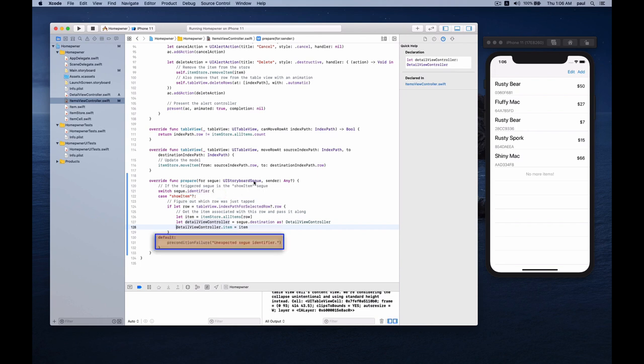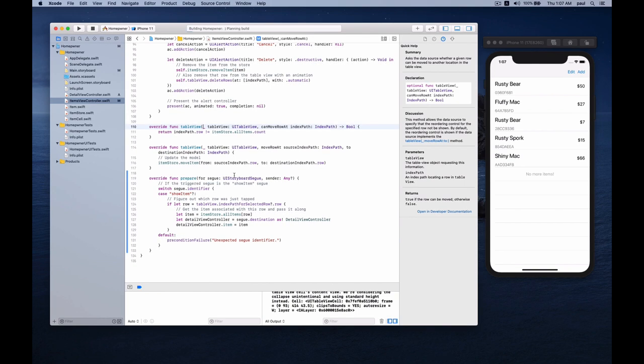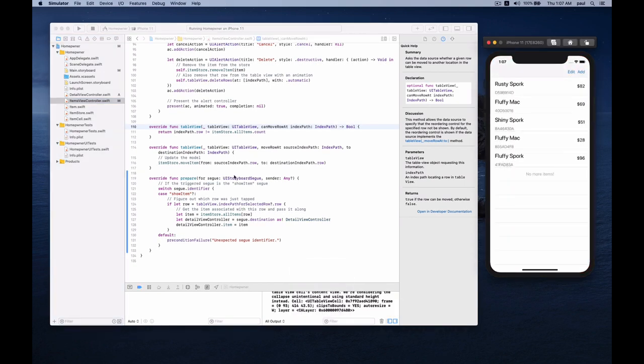The default block uses the preconditionFailure function to catch any unexpected segue identifiers and crash the application. Build and run the application. Tap on a row and the DetailViewController will slide on screen, displaying the details for that item.